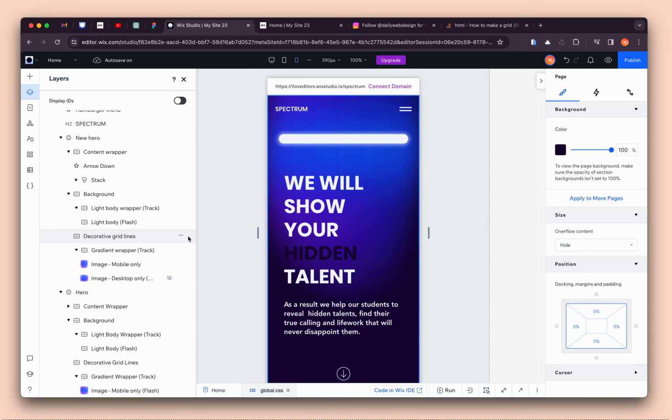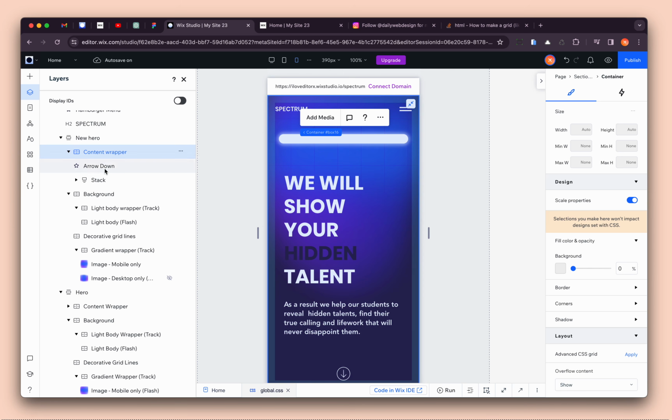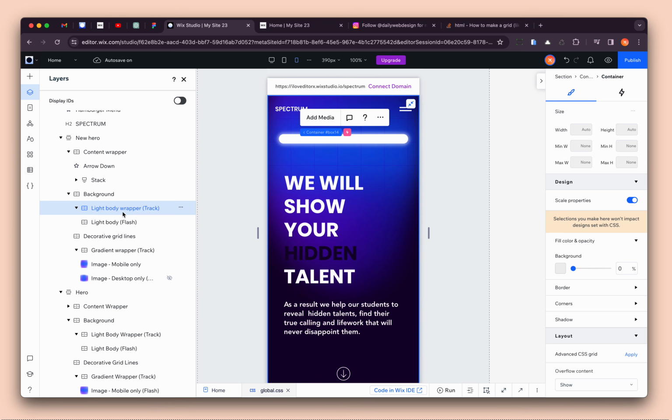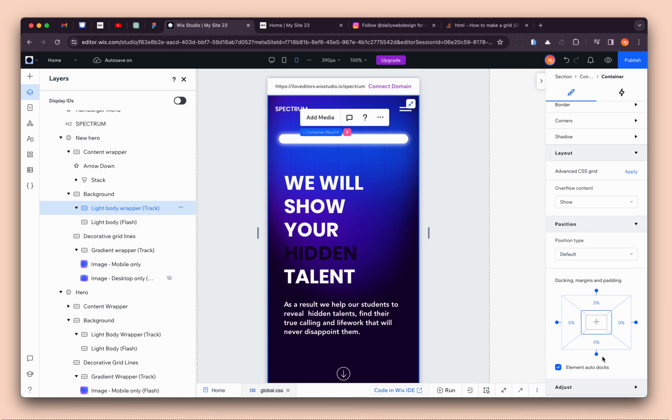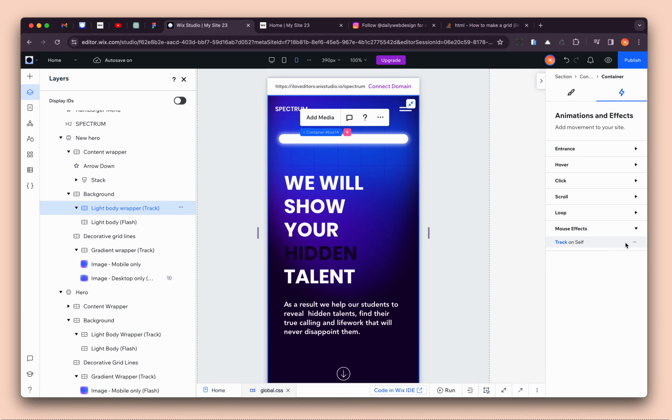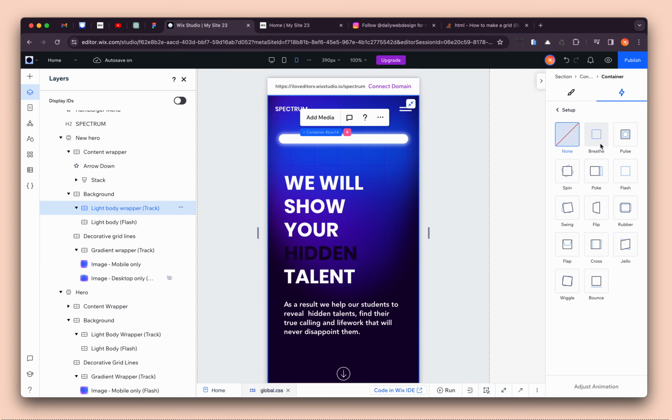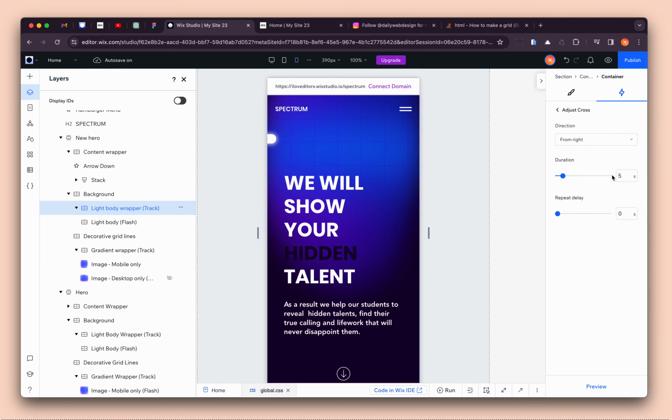So now we need to set a different animation. First of all, I want to remove the track from the light body wrapper. So let's go to animation, and I'll just remove it. The second thing I want to do, instead of track, is create a loop animation and use cross, but not horizontally.